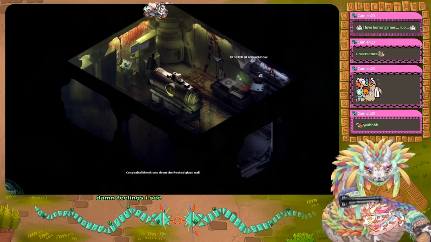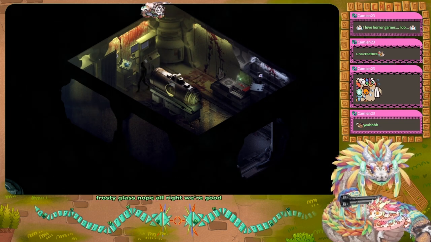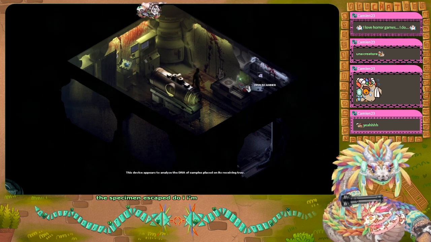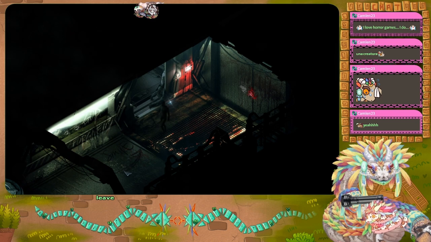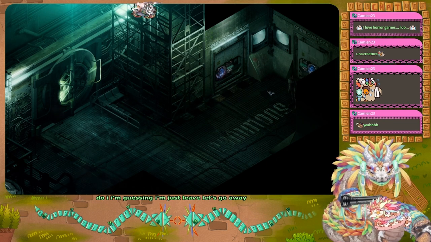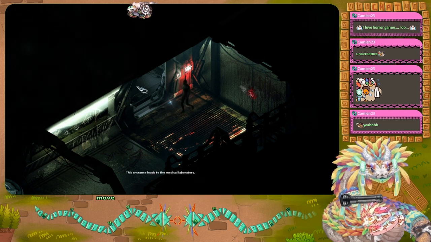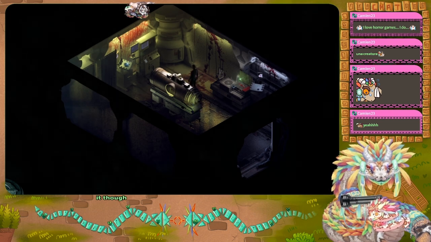I see. Alright, let's see if I die if I go up to the frosted glass. Nope. Alright, we're good. So is the specimen in the iron lung? Because I thought the specimen escaped. I'm guessing I just leave. Let's go away. Wait! Something moving. No. I mean, the iron lung does move. I don't think I can move it, though. Yeah, I can't push the iron lung.